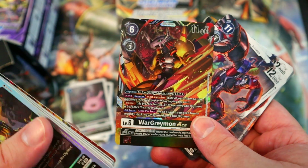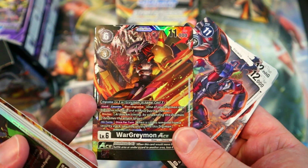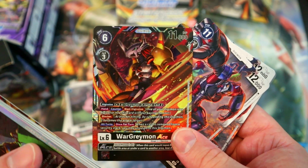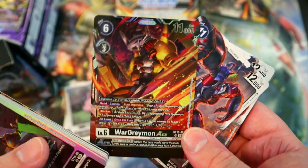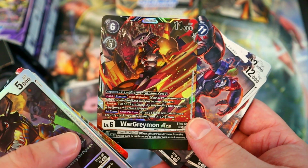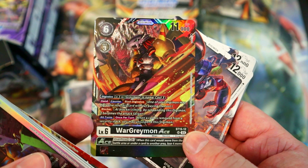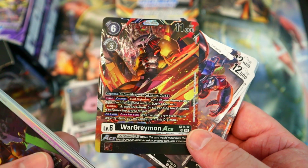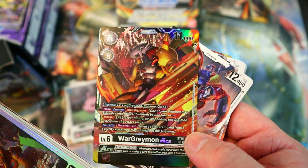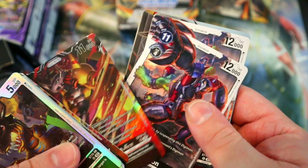You know, the ace mechanic and everything is so strong to be able to Digivolve this on your opponent's turn. He can Digivolve on any level 5 with Greymon in its name for a cost of 3, or just on a black for 3, or, you know, when your opponent attacks you on their turn, you can Digivolve it for free. Just a 6 to hard play it, 11,000, you know, blocker. And then all turns, once per turn, when a card is removed from a security stack, you can unsuspend this Digimon. You do have to be careful about the whole ace thing. When he leaves play, you lose 4 memory. So that can suck, but I mean, this is a very strong card still in my opinion.